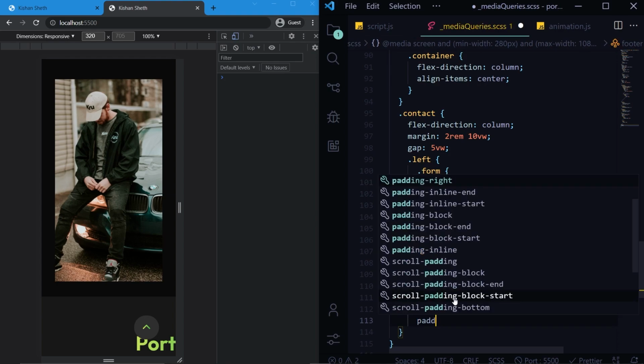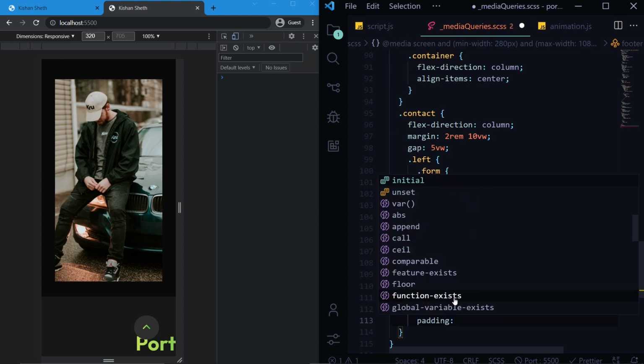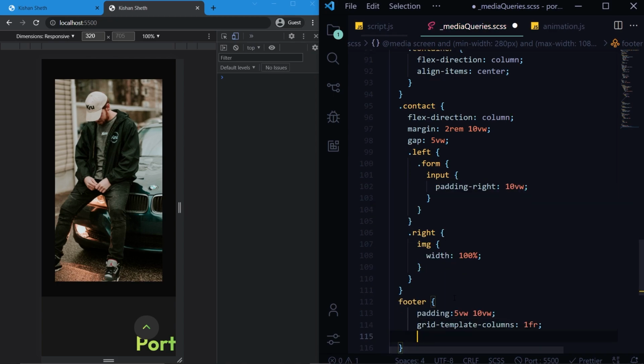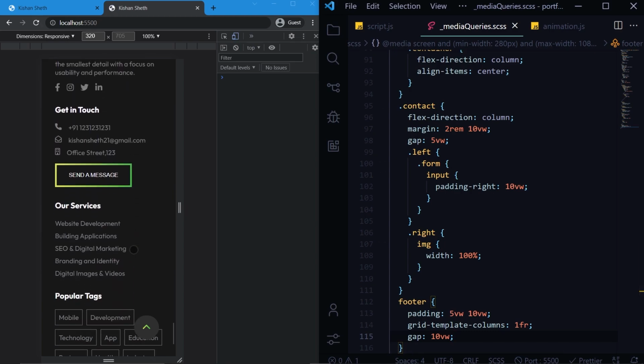Now let's select the footer. We'll just give it the padding of 5 viewport width and 10 viewport width. Grid template columns of 1FR, gap of 10 viewport width. Yeah, that's styled.